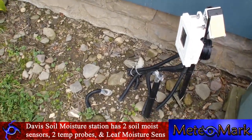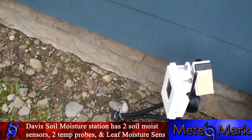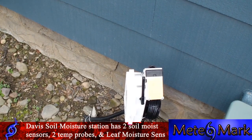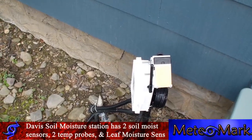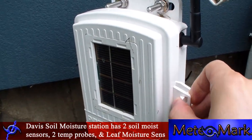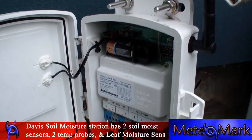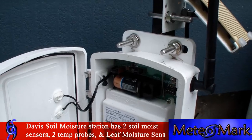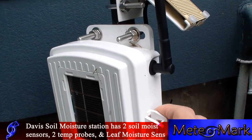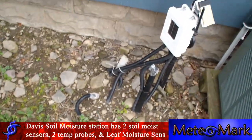This thing is measuring right now. I've got two soil moisture sensors and two temperature sensors — they're both at roughly the surface, four inches, and six to 16 inches down. On top there's a leaf moisture sensor that measures leaf moisture on a scale from 0 to 15. You can actually open it up and inside you've got all the connections and the backup lithium battery. The batteries are actually fairly cheap — Davis made a good pick choosing Duracell lithium. You can get them on Amazon in a bulk pack for pretty cheap. All these cables are buried down via cable protectors.